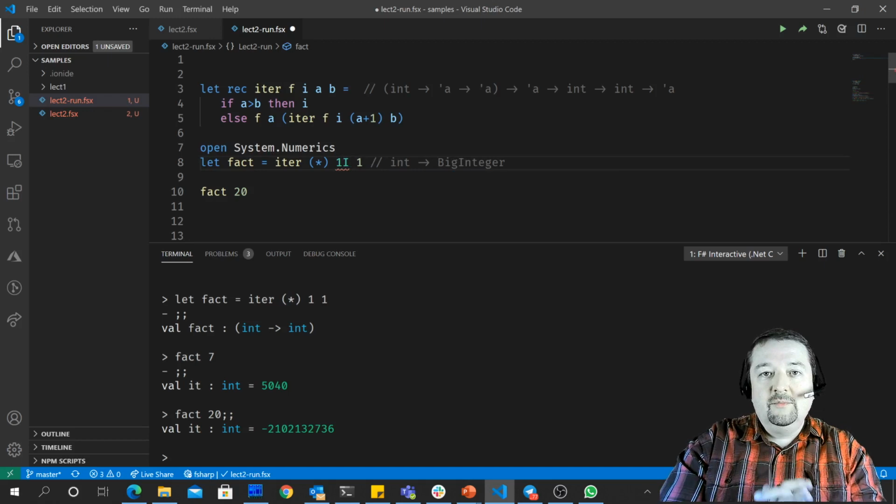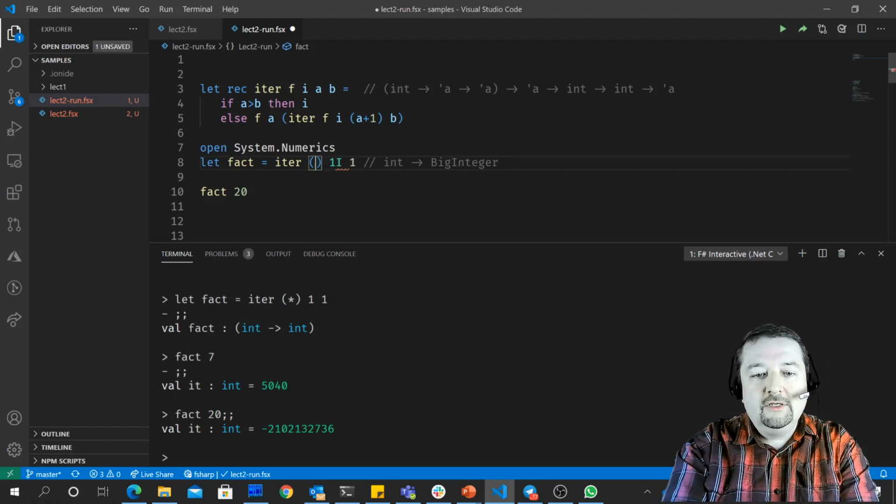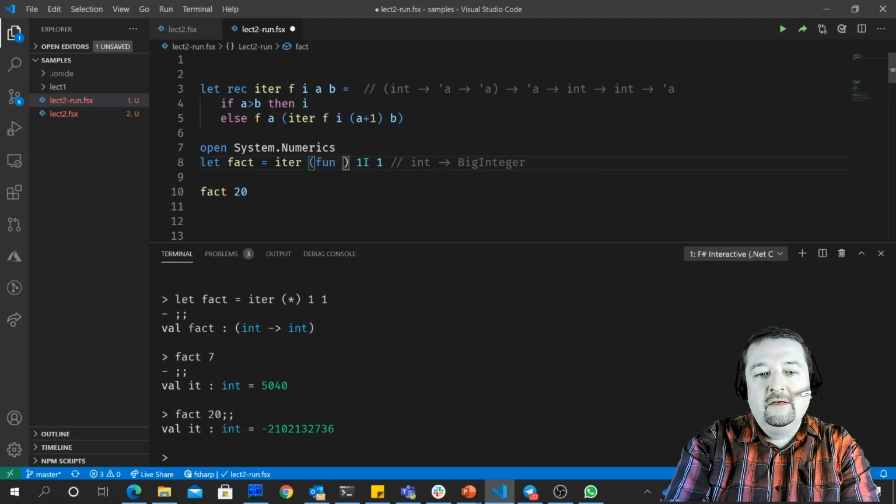So we can convert this function to use big integers by starting our accumulator from 1I, which means a big integer 1. And then I need to adjust the operator, because the multiplication operator would not be able to figure out automatically the type conversion between two different types. That's why I would need to replace this function by a manual definition.